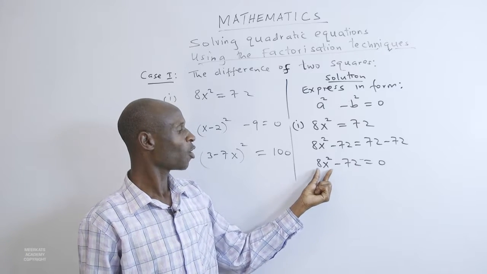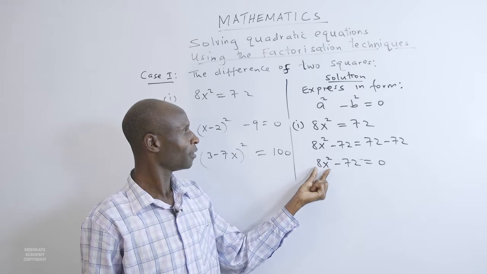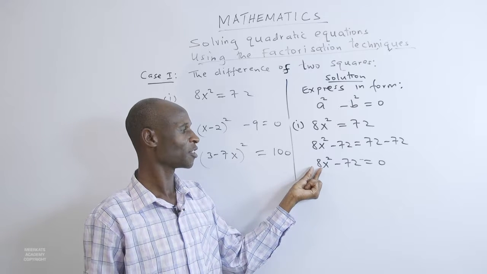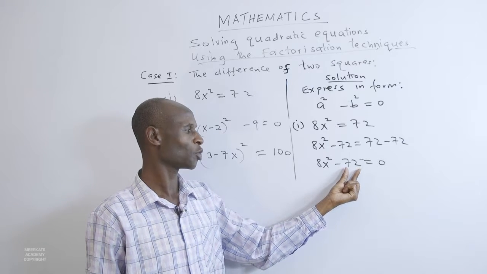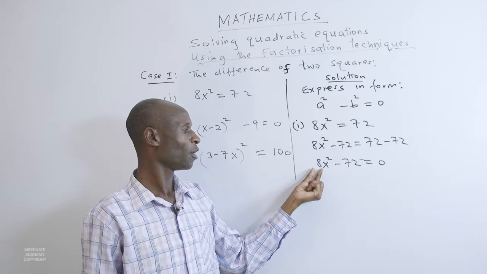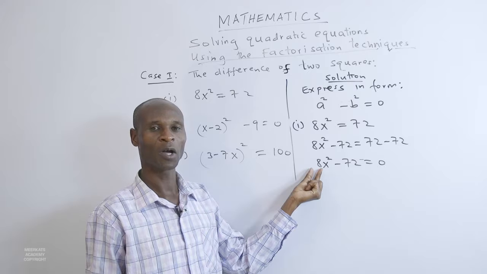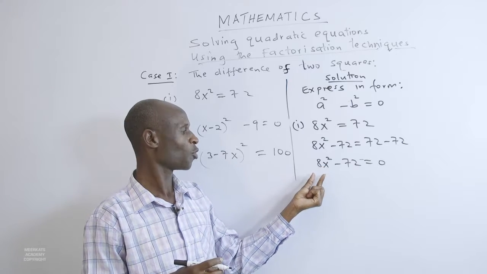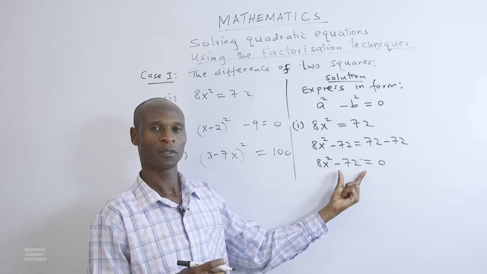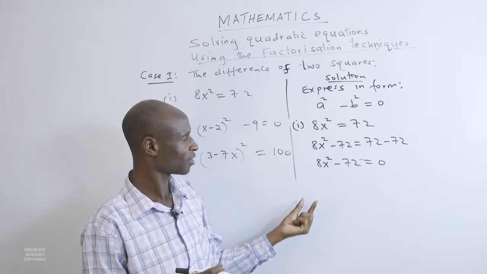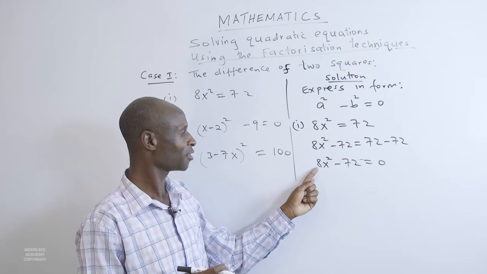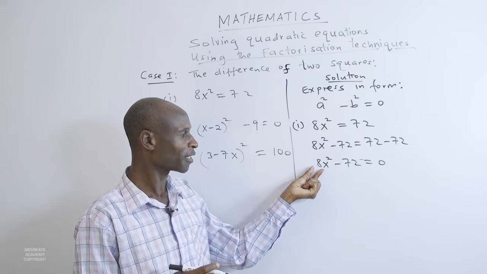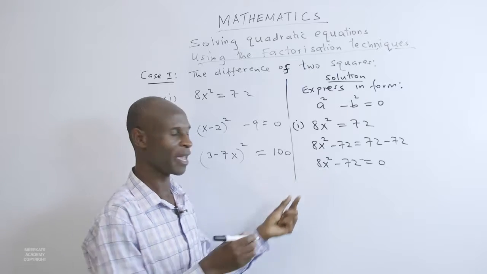So then when we compare, we find that actually it's not a difference of two squares because you cannot get the square root of 8. We don't have an exact square root of 72. It's not an integral value, and the square root of 8 is not an integral value either. So what we do, we try again to factor out a common factor. We study the equation and find out what is common. In this case, what is the common factor between 8 and 72? You discover that the common factor here is 8. So we divide both sides by 8.